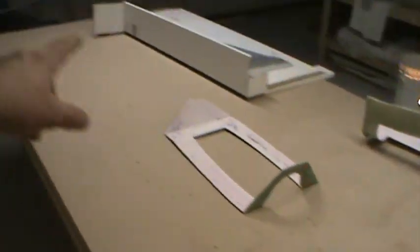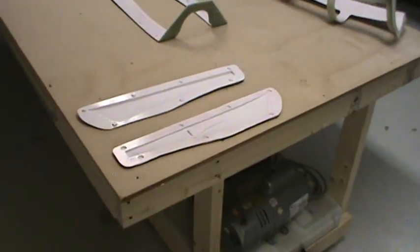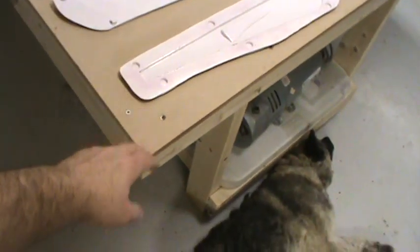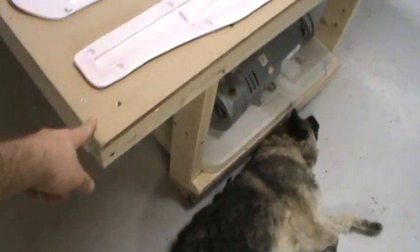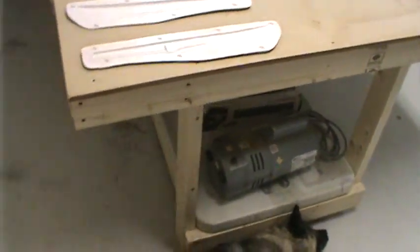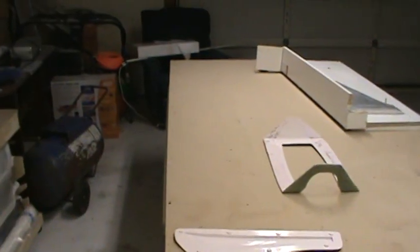See that I got this giant 4x8 table. I got to get a cutting mat for it, and that big roll of fiberglass under there is going to get hung under the sides. This table is about 36 inches tall, I believe, from the floor to here, and it's got a set back about 18 inches to the feet. That way you can get nice big long rolls of fiberglass cloth in there.